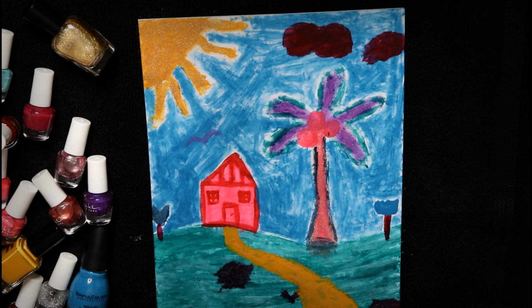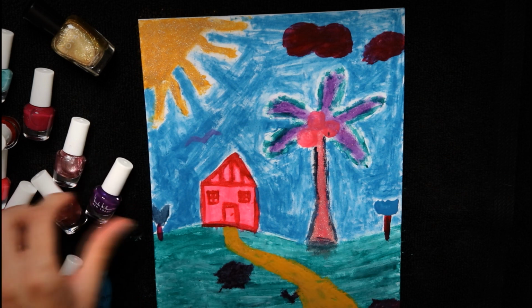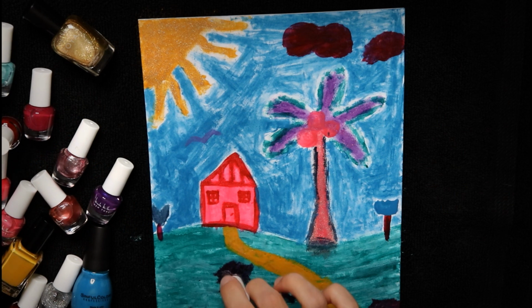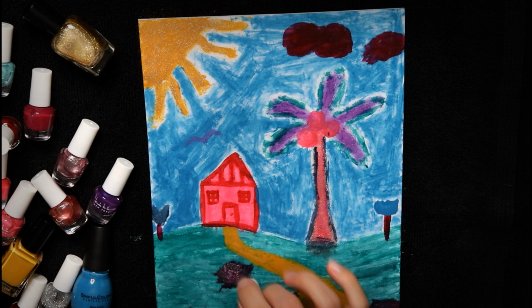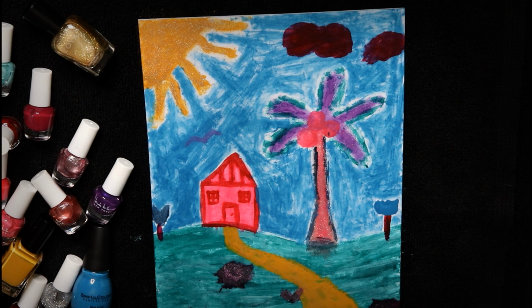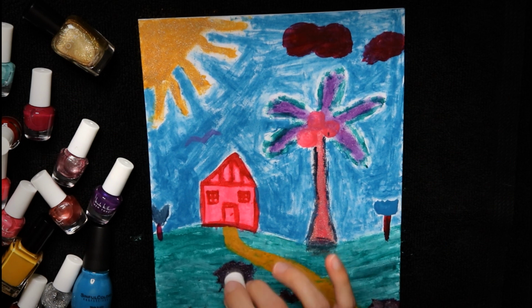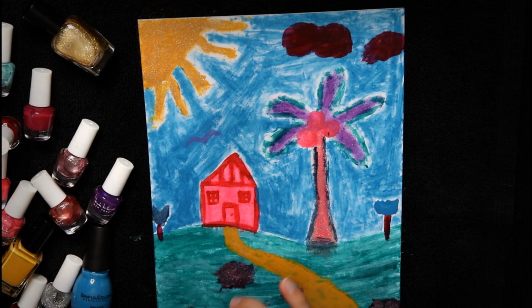I do like the bushes, but I feel like they also need a little something, you know what I'm saying? So, yeah. Maybe that was too much. Gotta add dimension though. But I do like how that kind of created a shine, right?